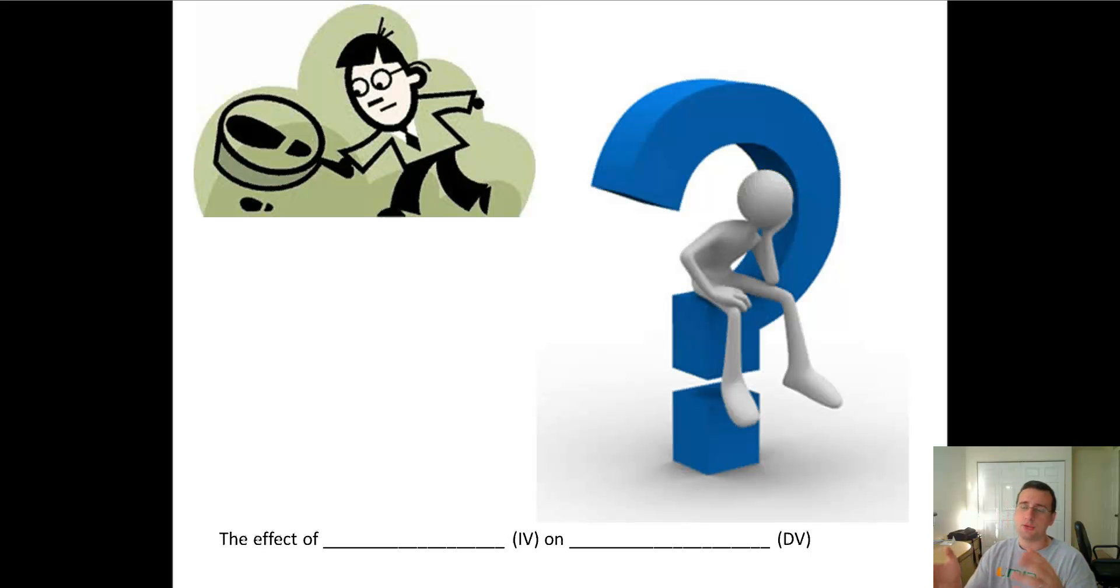But to get to that answer, you would have had to ask a lot of smaller, more specific questions to answer that general question. So it usually starts with a general question, but then it goes to more specific questions. So the method repeats itself until you find the ultimate answer.